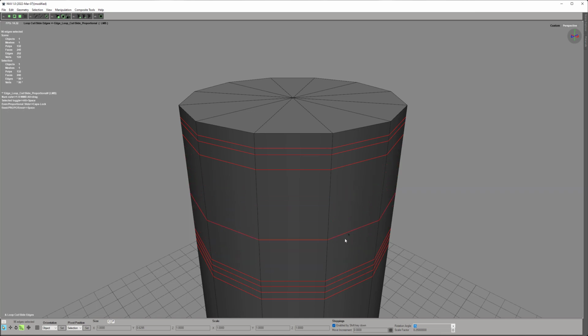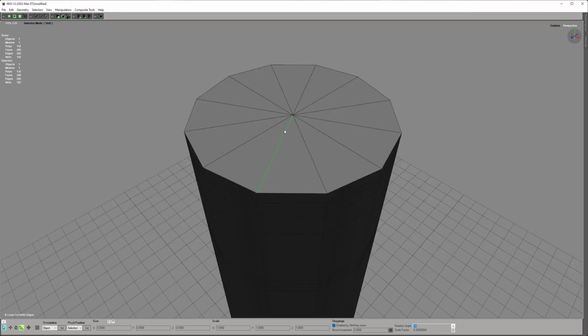So I can increase them, decrease them, no problem using the number keys. Of course, I know you can do that with Blender using the scroll wheel, but sometimes when you want really large values, the number keys are better. We can even insert edge loops across cylinder caps. And you know what's funny? ZBrush can do this too.